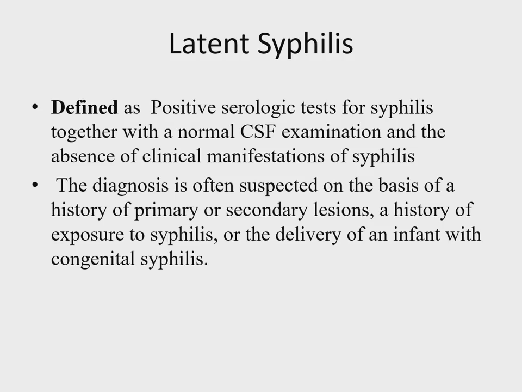Secondary syphilis will be followed by what is called latent syphilis. It does not mean the patient does not have syphilis. He or she has syphilis, but is symptom free, and this can last for years, a long period of time. What does latent syphilis mean? The patient has syphilis manifested by a positive serological test. When you check this patient's serology, VDRL for example, it will be positive.